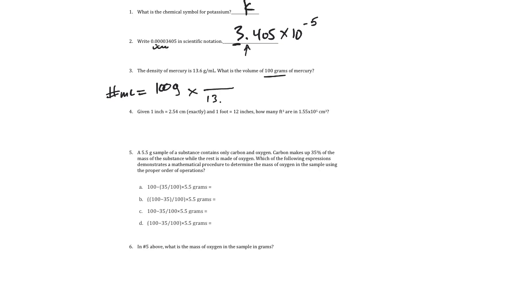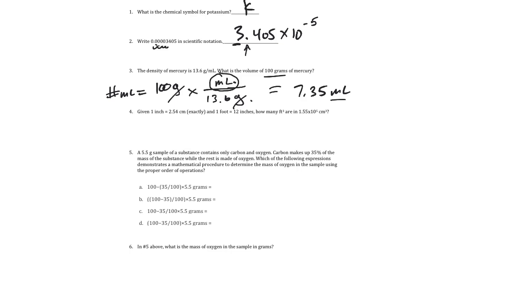Why do we invert the density? Well, I want 13.6 grams on the bottom, per milliliter on the top. I'm just using my density as a conversion factor so that I can use dimensional analysis, grams and grams canceling, leaving behind milliliters. Now, if for some reason this breaks down, like let's say we get the unit we're looking for but on the wrong side, then maybe we just need to invert something and try the problem again. But this is easy enough here, just 100 divided by 13.6 is 7.35 milliliters. So 100 grams, not many milliliters because this is a very dense liquid.